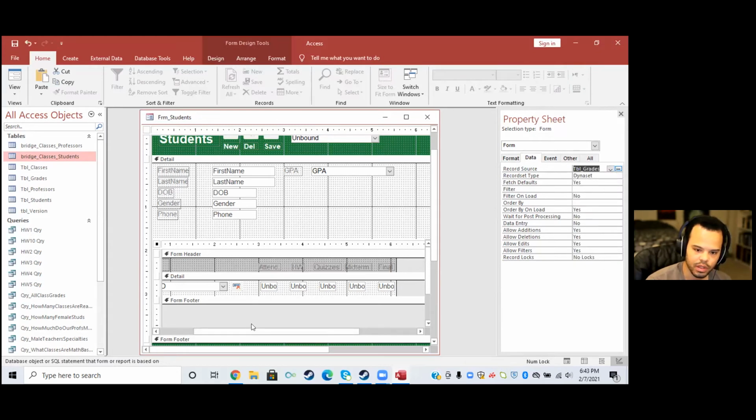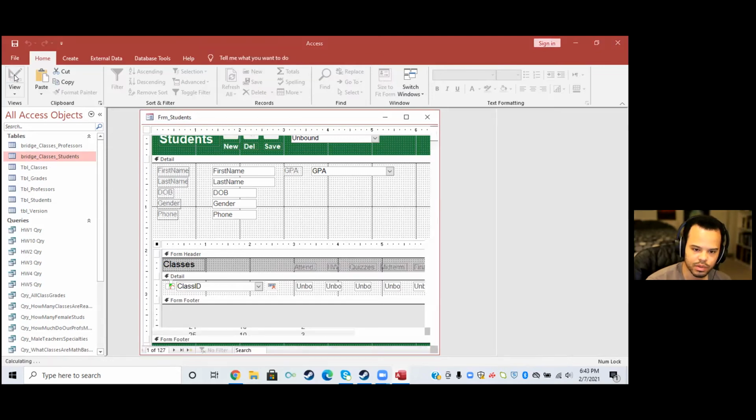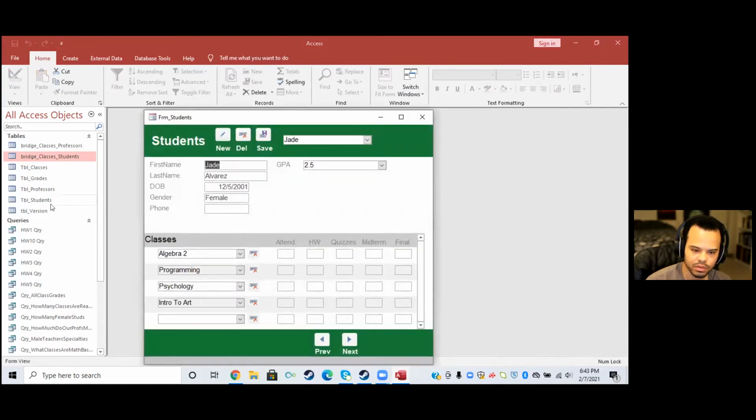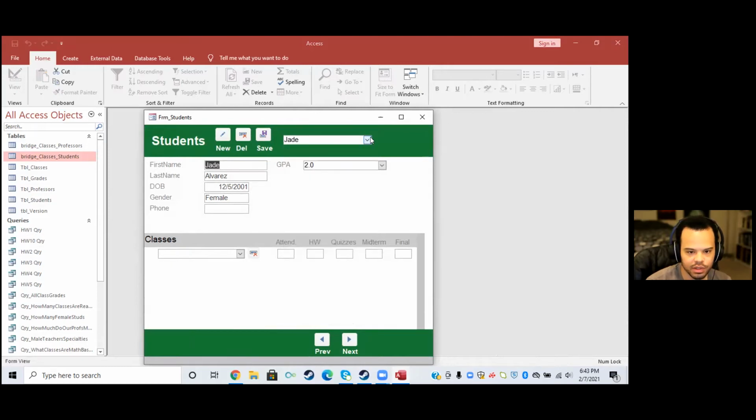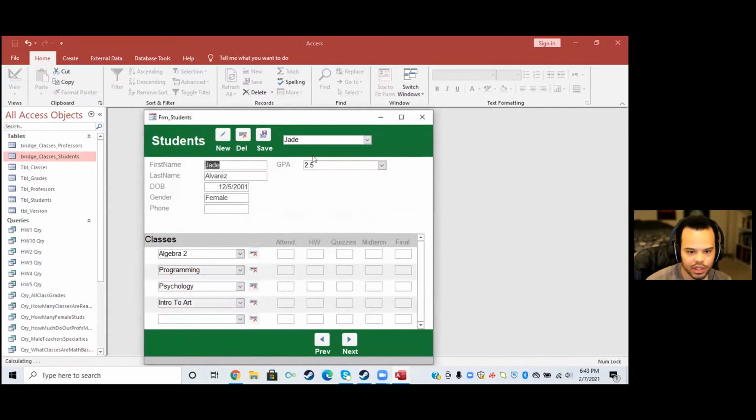Then I'm going to hit view and see what happens. Okay, good. I just wanted to see if any errors would pop up, and they did not, so that's good. But I suspect this does not work.